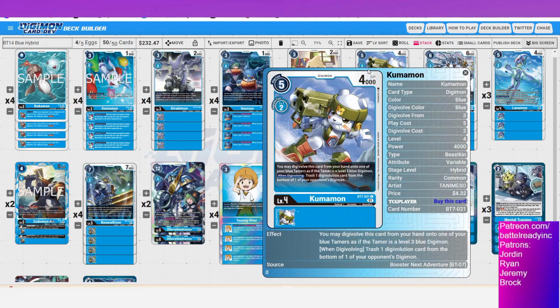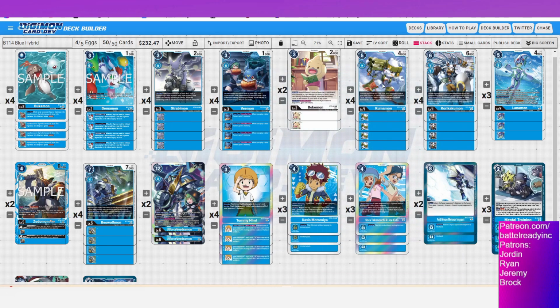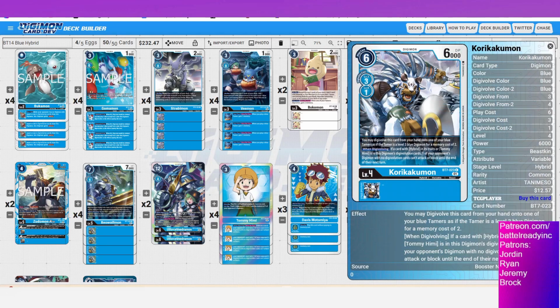Next, we got the Kumamon here, pretty classic. He's a hybrid, and when digivolving, trash 1 Digivolution card from the bottom of one of your opponent's Digimon. Again, we're doing lots of trashing here, and we're actually getting a lot of great effects because of trashing, so big kudos to that. Really here for it. Kumamon is probably one of the better targets to digivolve on top of your rookies to bring these inheritables and stuff like that online. Just a 4,000 DP.